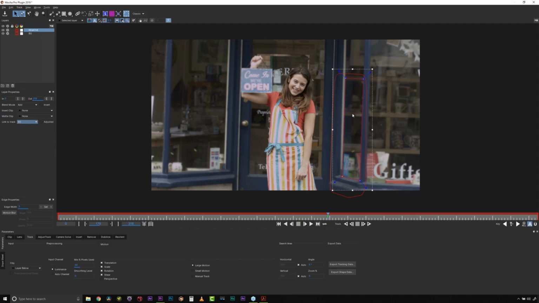And the reason for that is I can't actually track this window without getting details from another section of the shot. And so what do I mean by that? Well, Mocha is a planar tracker, and a lot of times people don't think of reflections as occlusions, but that's 100% what reflections are. If you have a cell phone on you, and make sure the screen is off, you can use it almost like a mirror. If you hold it up and do it right now while I'm talking, you can see the reflection in your cell phone is not moving in the same way that your cell phone actually is.